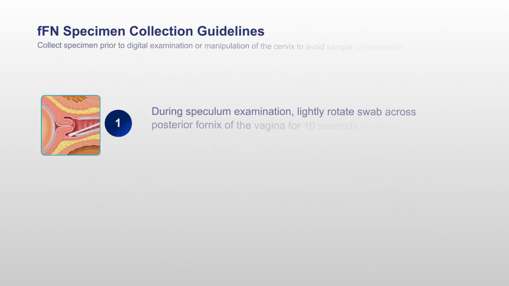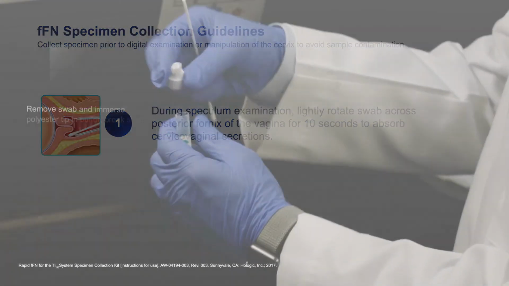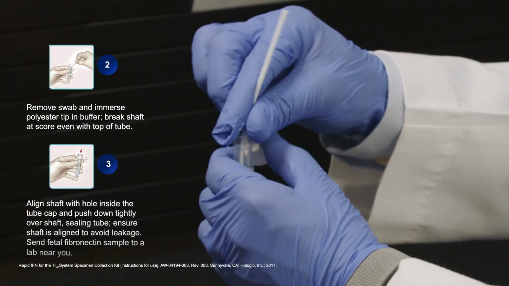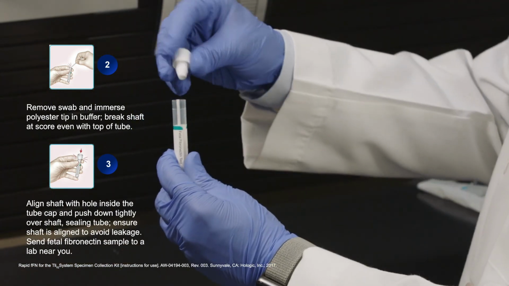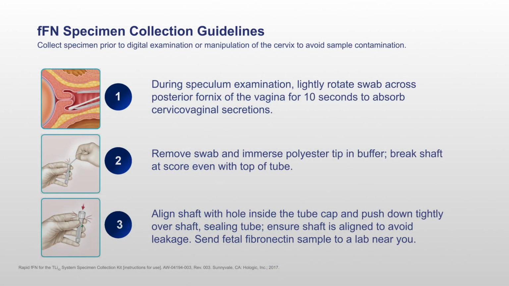Fetal fibronectin is a tool that should be collected using a speculum. You place the Dacron-coated swab in the posterior fornix. It stays there for 10 seconds to absorb some of the vaginal secretions. Within the vaginal secretions, if fetal fibronectin is present, that is what we're going to detect. You take that swab, you place it into the tube, you snap the little plastic stylet and put the lid on the tube, aligning the tube so nothing spills out. It's not the swab that we're testing, it's the liquid buffer that we're testing. That's where the fibronectin and actually the material for the lab test is found. So very important not to spill the liquid within the vial.